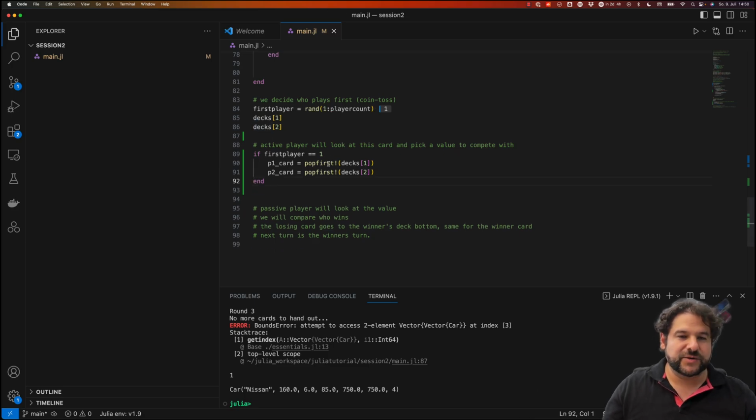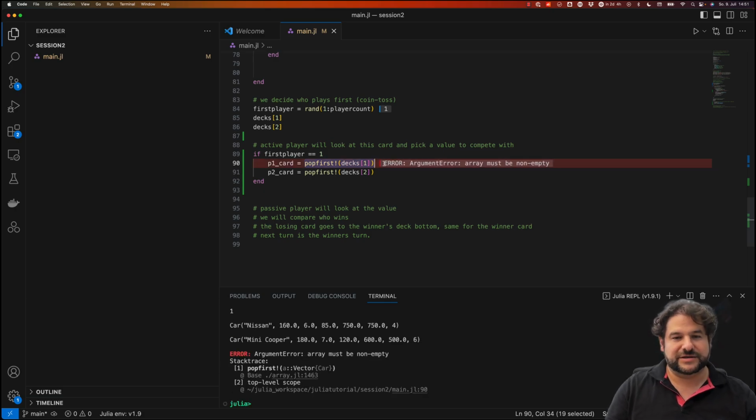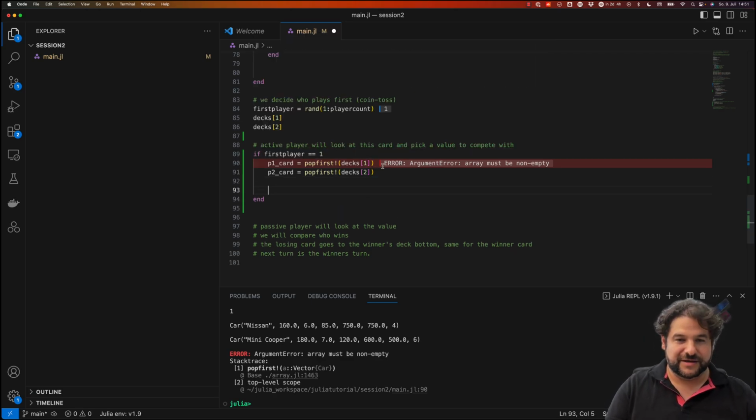Another thing to keep in mind, what pop does, it removes the card from the list. So now the card is removed, and after calling this twice, the array is now empty. So we should now give the card back into whatever array we have, so that it will appear again.